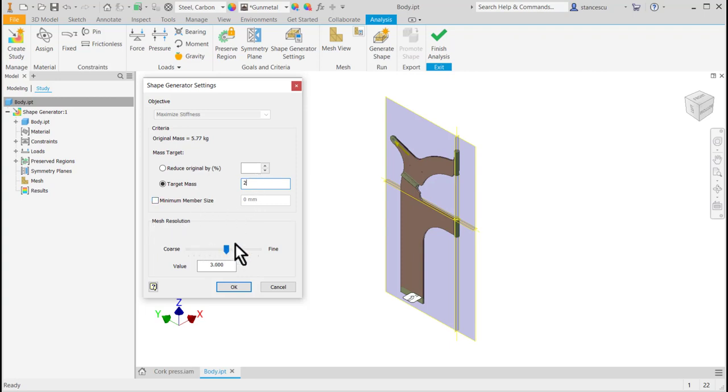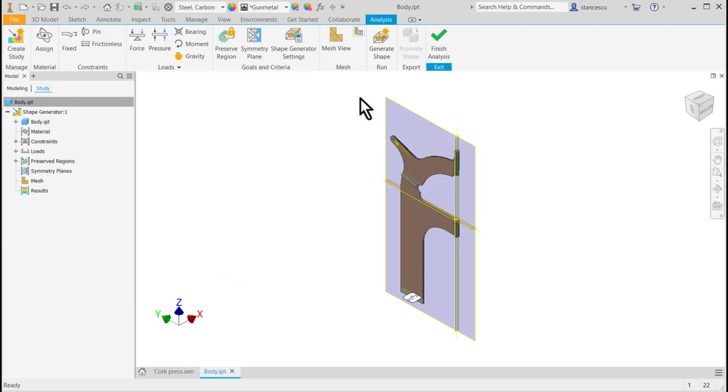Now we choose the mesh resolution. If we choose a finer one, we obtain a more precise solution, but the time is longer. I will go to say 2. Expect a longer solve time, of course, than to be in the middle.